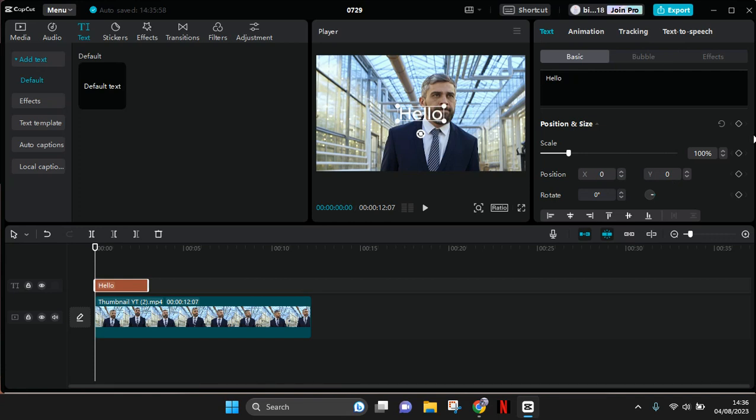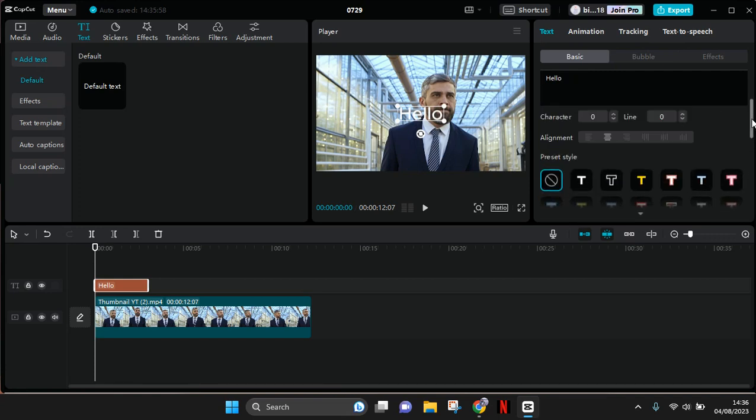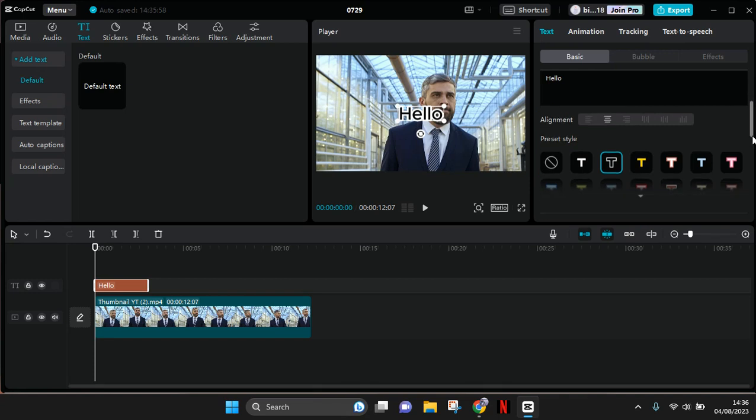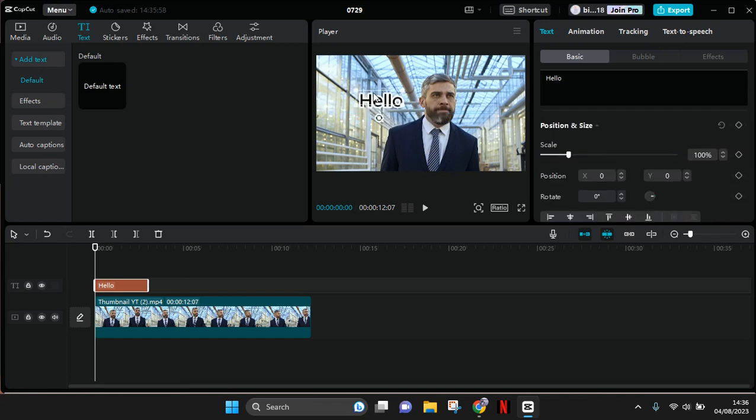And in here you need to go to the position and size sections on the text. I'm going to change the style first. Okay, so here I'm going to put the text in here, and to make it move you can just add keyframe on the position and rotate. I'm going to just add 2 keyframes like this. Then you can just move around the text to wherever you like.